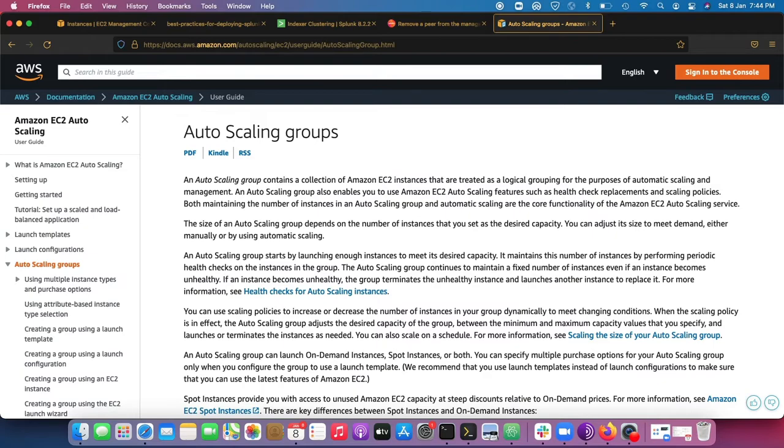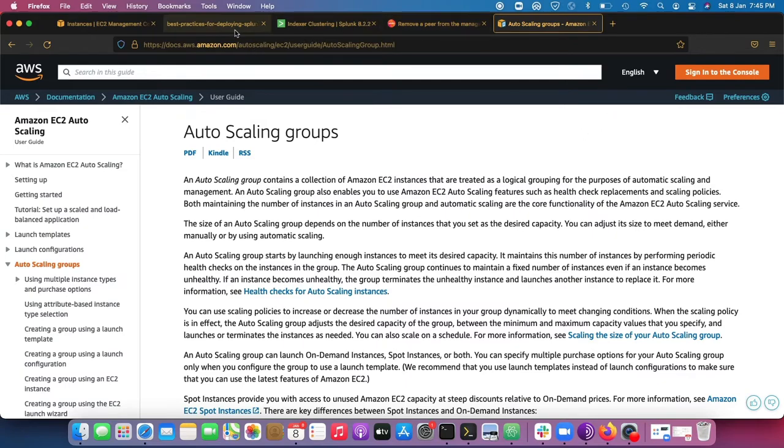To give you a brief idea, autoscaling is basically a group of EC2 instances which are logically grouped together and managed in such a way that scaling can happen. Let's say you have a few servers and there is an incident where one server goes down, or the CPU usage goes beyond the threshold, or the network usage is beyond threshold and you want to split the load. In a concept like that, you can use autoscaling. You can read more about it on the AWS website. It is quite an interesting read.